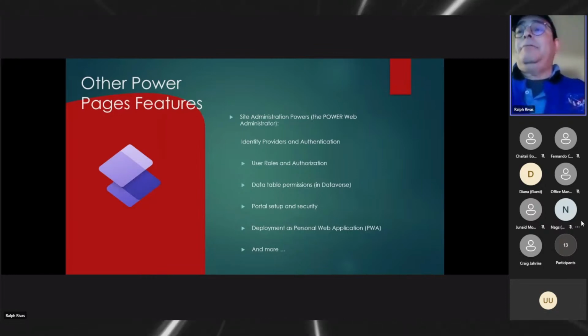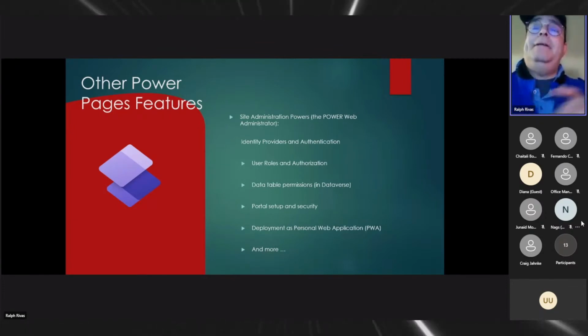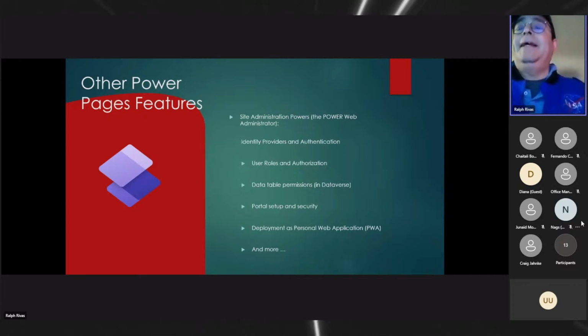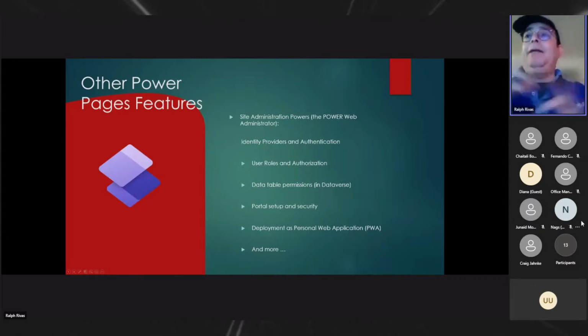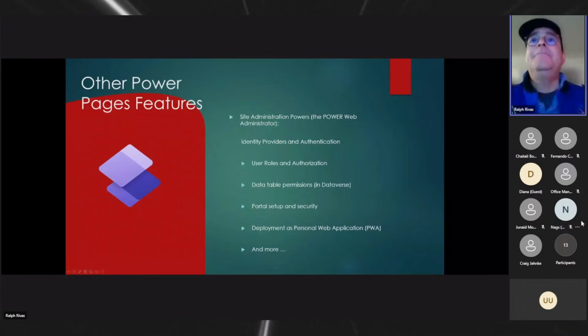Well, this is important, right? Remember I said there's external and internal users. You know what they were using portals for before? They were using it for like a COVID testing app. Municipalities were using this, so people in their municipality can go and apply to get a COVID test sent to their homes and things like that. And they did it in bulk. There's an example of this in Power Pages. But of course, that information needs to be private and all that stuff. So all that infrastructure has to be in place. Do we build it or do we just use it? There it is. All right, data table permissions. That's in Dataverse, of course.